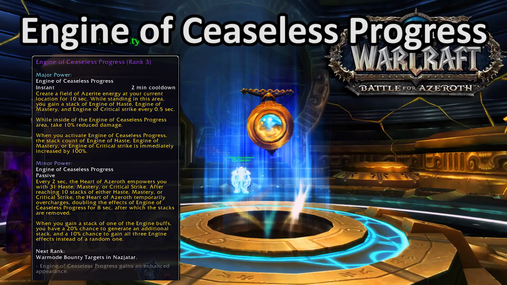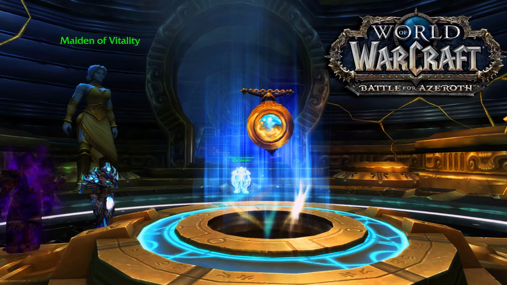This essence does way too much for a moderate secondary stat gain, and having to stand within a really small circle to benefit from the major power is lame. This trait will be bad for Mythic Plus. It could be good for raid fights in which you don't have to move much, but I imagine there will always be better options. Overall, I'm just not that big of a fan.